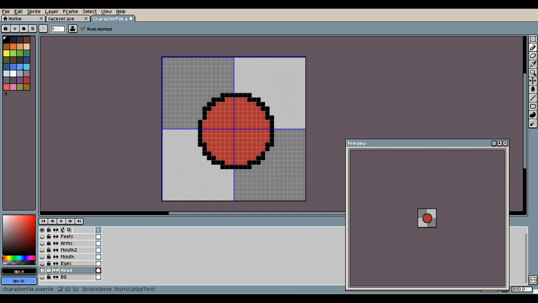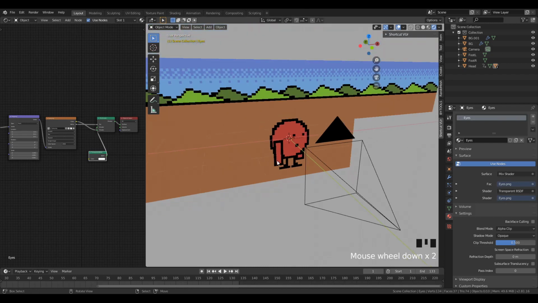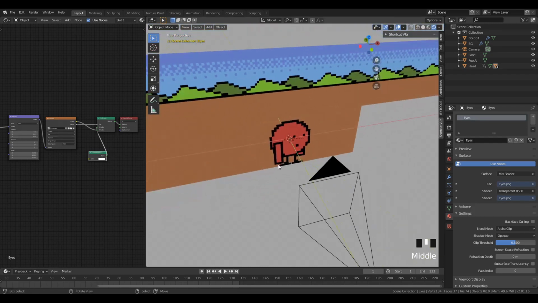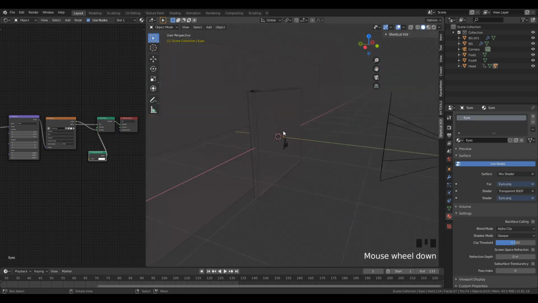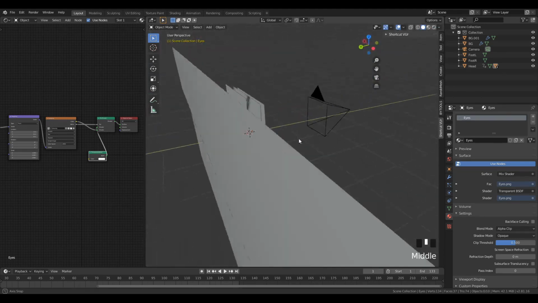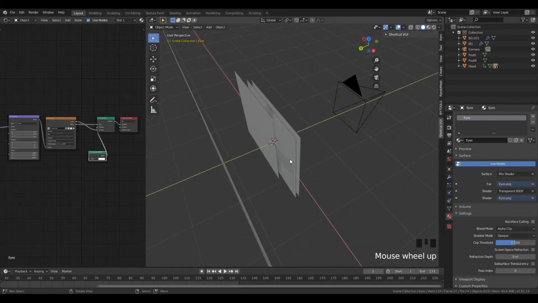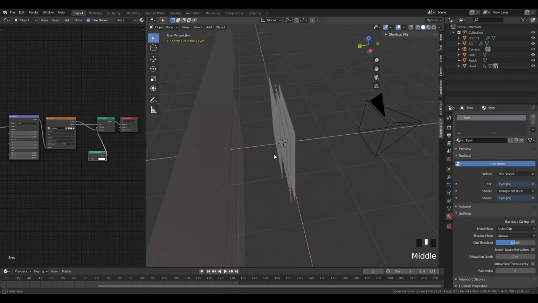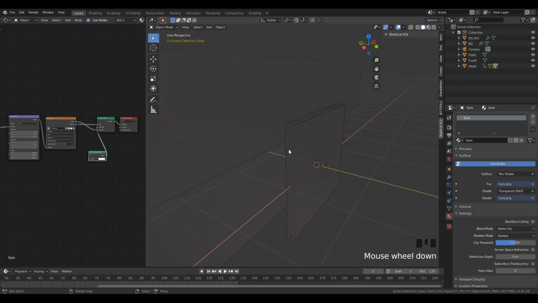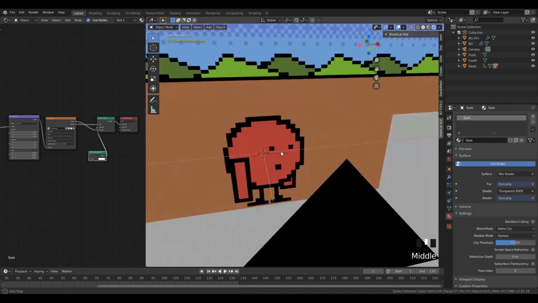Cool. Now we go into Blender, and there's a lot of different little avenues we can go down first. Let's talk about probably the most basic one, the parenting. So if we go into solid mode, you can see that this is disgusting sludge of planes here. Not exactly appealing to the eye, but what this translates to is our little guy here.